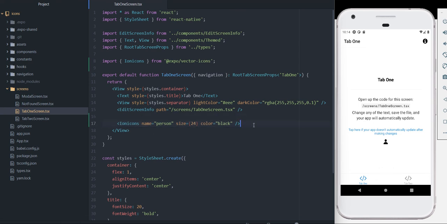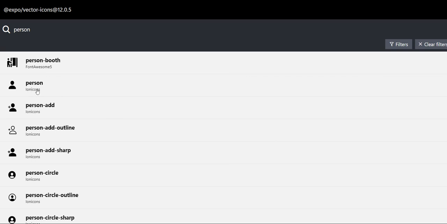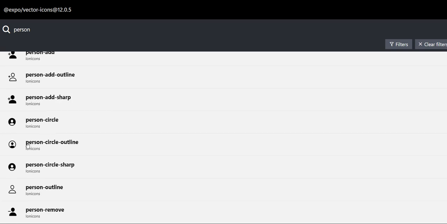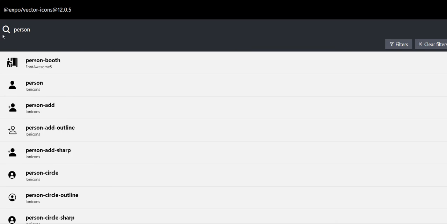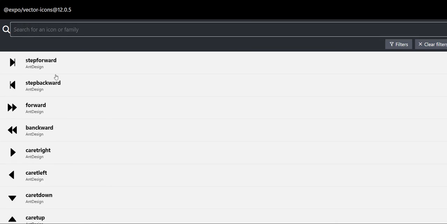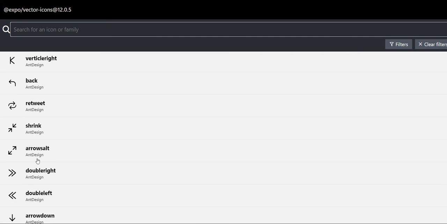Let's see what exactly is in here. Well, first, this is the specific type of icon. As you can see, this one's from icons, but there are also some from, well, this isn't a good example, if we go back to the home page, Ant Design.